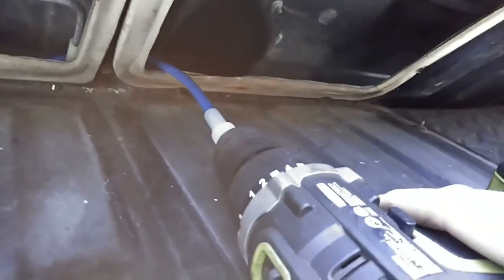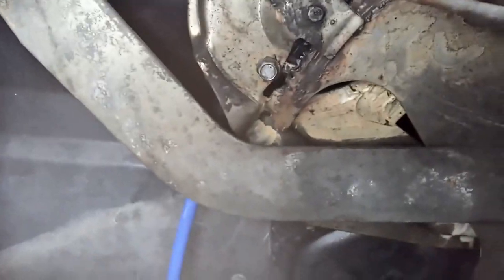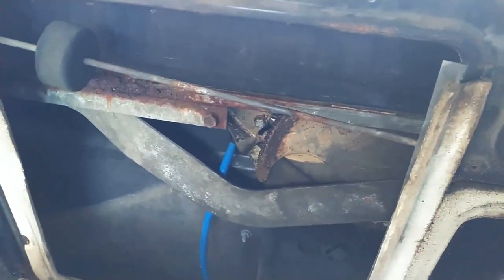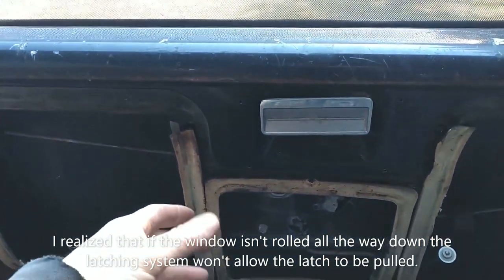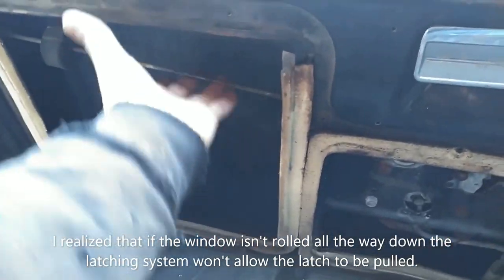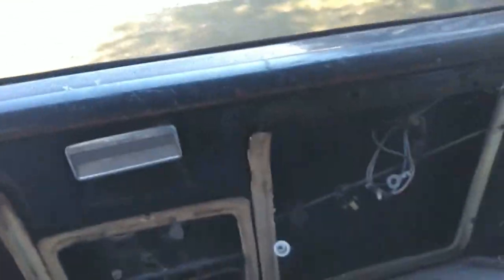We'll get the gears lined up in there, get the motor hooked up, and see if she cranks. Here's how you can use this drill - I'll show you guys, just go slow. Of course the handle and latch isn't working, so if you have this open like this to bypass that, you lift up on either side and that'll pull the latches so you can set it down.